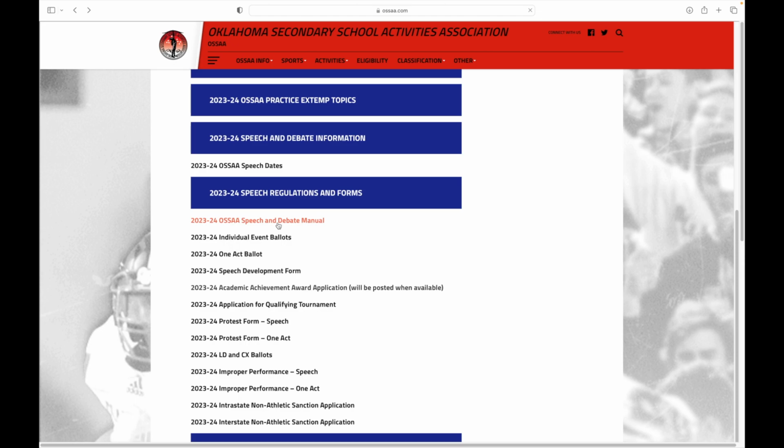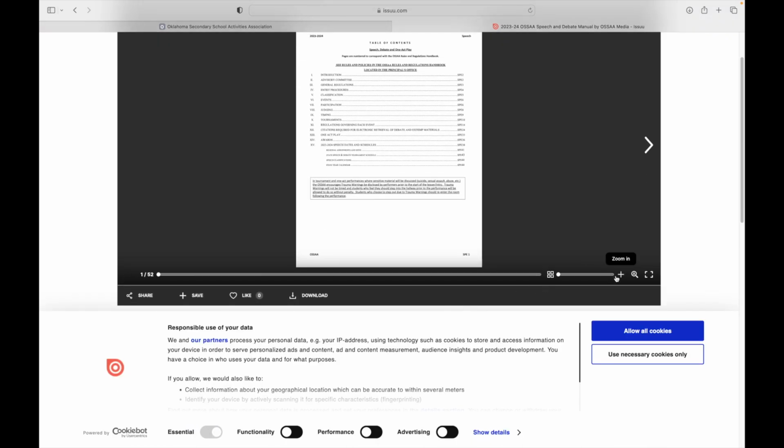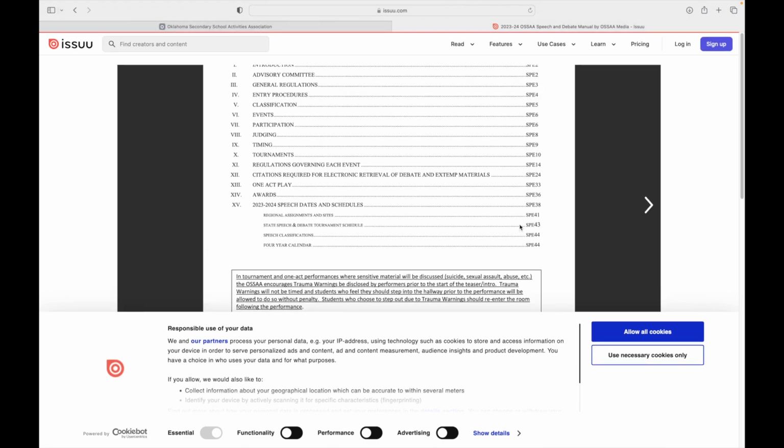The next thing, if you want to look at the rules, we have the manual here. There's a ton of information in there. And in fact, as a new coach, you are required to read and then sign an affidavit that says you read it. So it's really important that you do that. So let me show you how to do that. You click that, and this is the rule book. The first step really for me often is to just blow it up because it's very small. But there you have it.